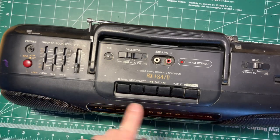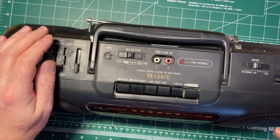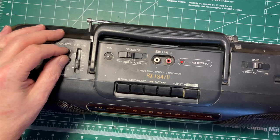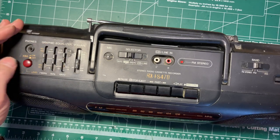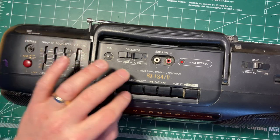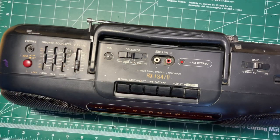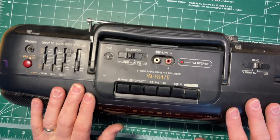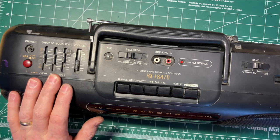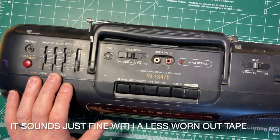Let's try again just to see what the sound is like. And put extra bass on. Yeah, that's a little better. So this is, I think, fixed. I think it works fine. I think once a few cassettes are run through and one that's not quite as worn out as this one is run through, it'll sound okay.